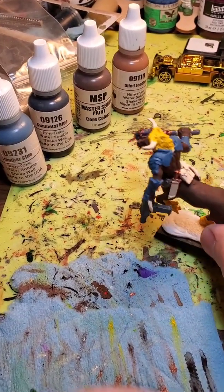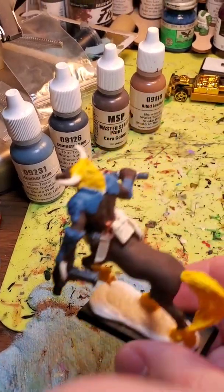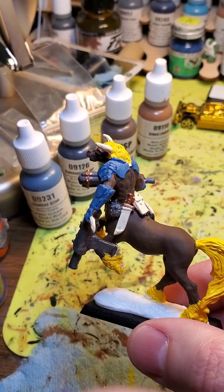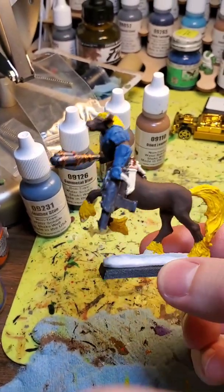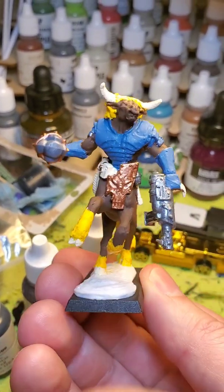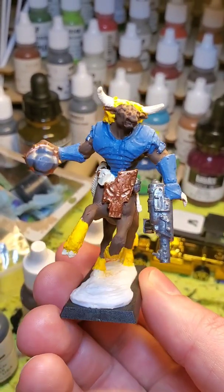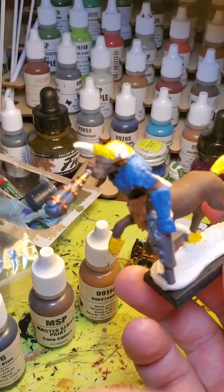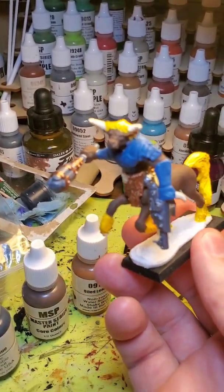Had a chance to apply some metallics. So you've got the handle of the knife. I decided to go with the canteen, painted that the gunmetal color. I got the gun, just making it gunmetal. Remember, this is just a base coat. And I painted the skull and these rings on this mace thing.